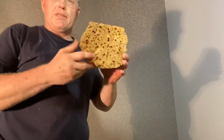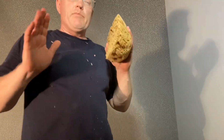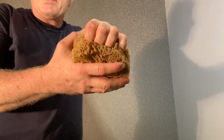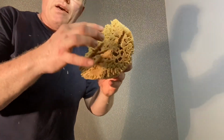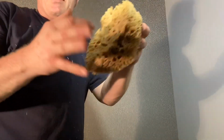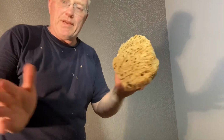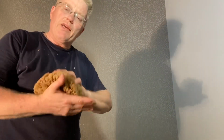Now I'm going to take a sea sponge. These are $12. They don't last a long time, but they suck the water off of the wall into the center. The surface remains topically just damp. The moisture is all in the middle, and it leaves no lint. So it sucks the water off, brings it to the center. Gives you more wiping time.